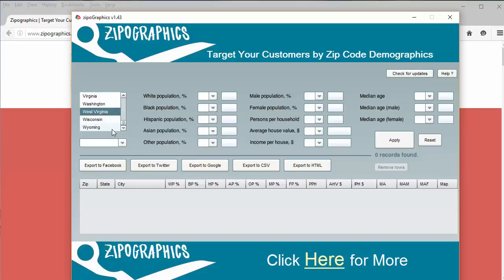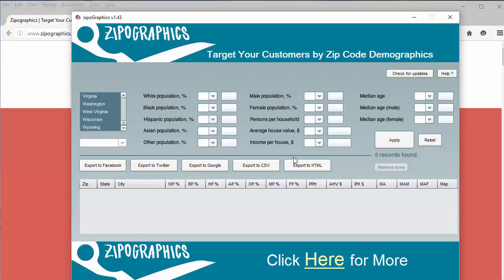I could also do the reverse. So let's say that I only wanted to look at, say, West Virginia and Wyoming. By holding down the Control key, I can select those. I can go back up through the list, and I can say, oh, I also want to get Oregon. So I have the ability to select specific states. But what I'm going to do is come back here again and select that whole list. Now I can target by these other demographic values.